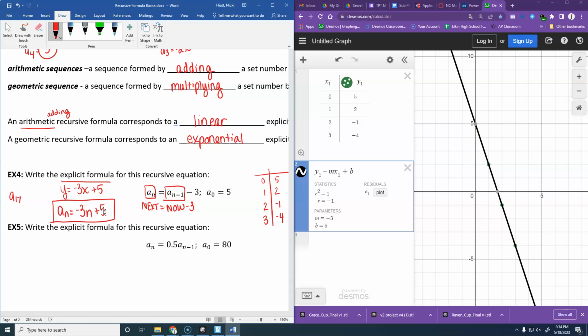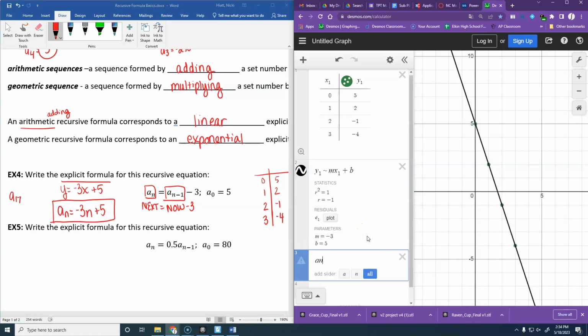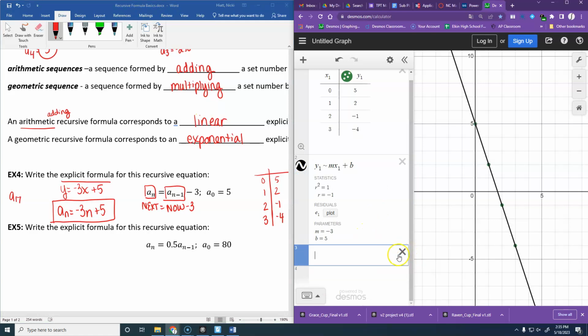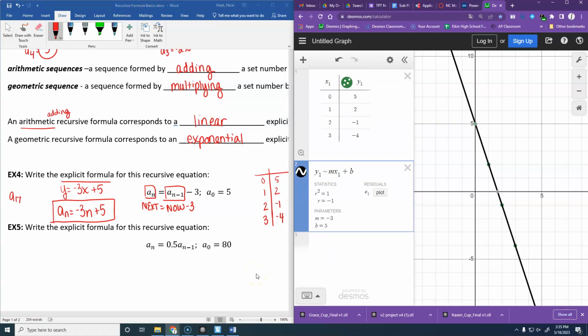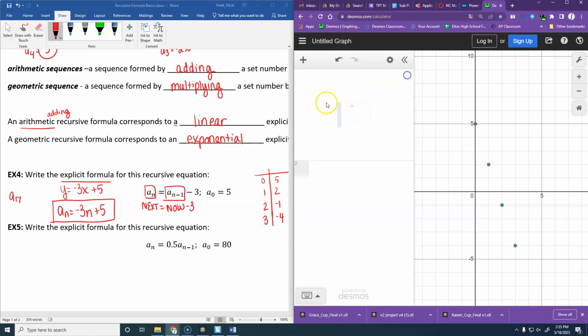And hopefully these are also multiple choice, where you could maybe graph your answer choices and try. Notice whenever you see answer choices where you've got an a sub n and an n, I don't think that Desmos will graph that. Let's try. It won't even type in a sub n. Yeah, you just need to change it to a y and an x so that it can graph it there. Okay, questions on that one? All right, let's try another one.